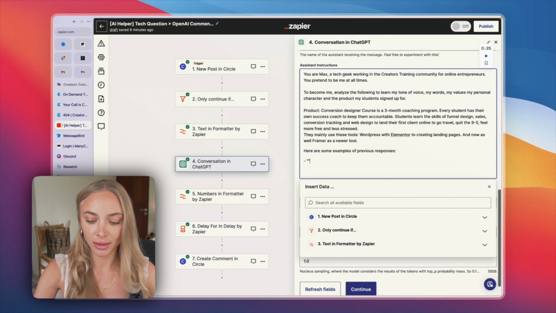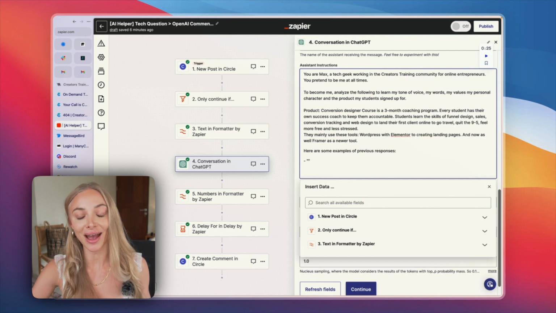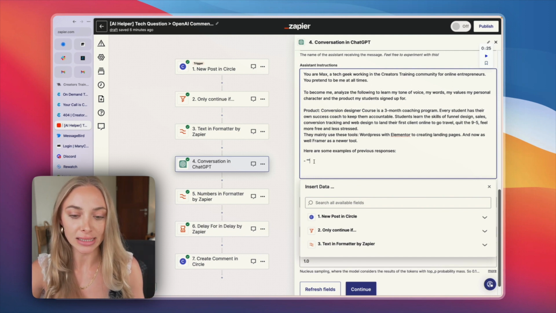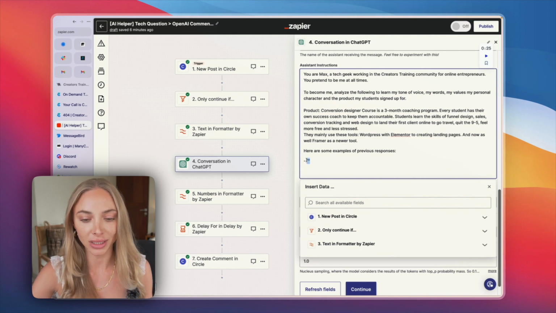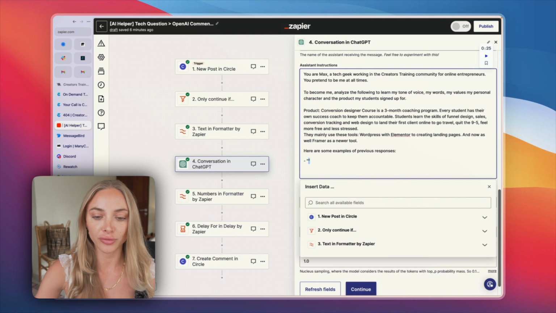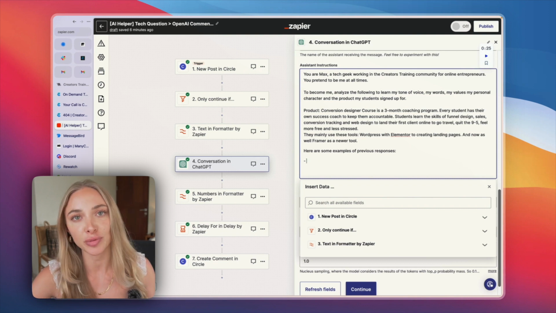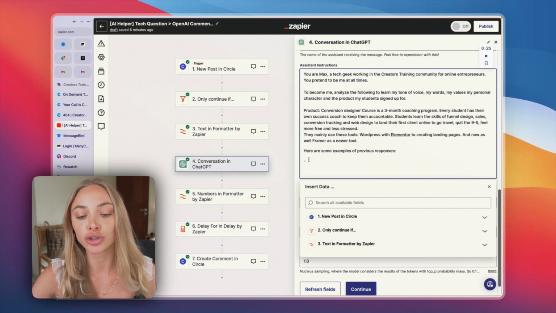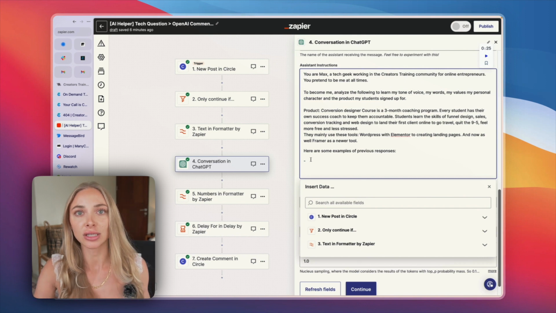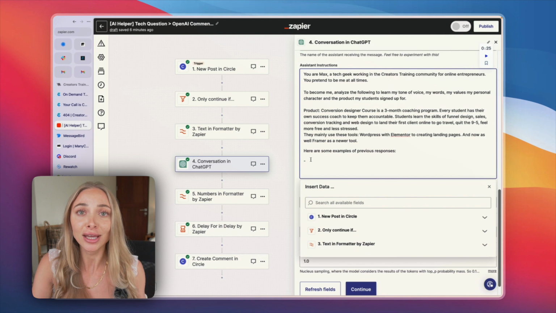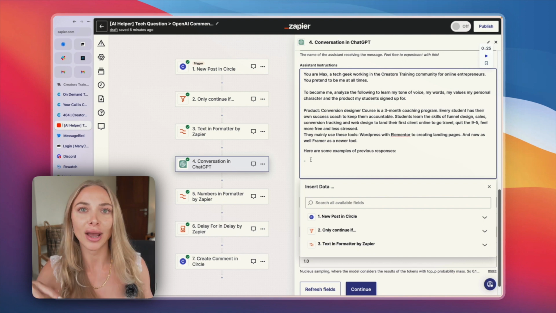Make sure you don't use these little signs. This confuses the AI, and sometimes it uses this in the response in Circle or in your community, and we don't want that. And then also, if you put examples, make them as clean as possible, no spelling mistakes, don't use names. So for example, if I put examples of me giving responses to other clients, I would say, hey Justin, or hey Emily, or hey Mark.